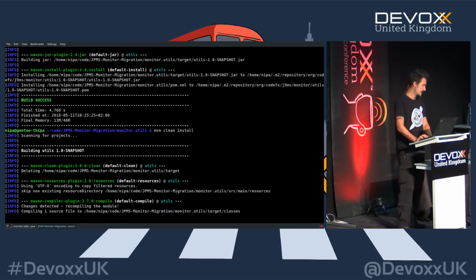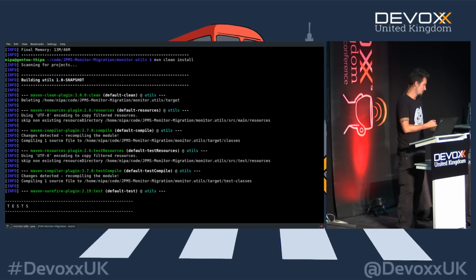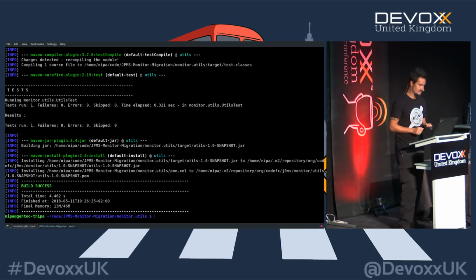So we run the tests again. Now without the exports, we should not get any warnings anymore. There we go. Okay. So that's the first thing to be aware of, the internal APIs that you might run into.